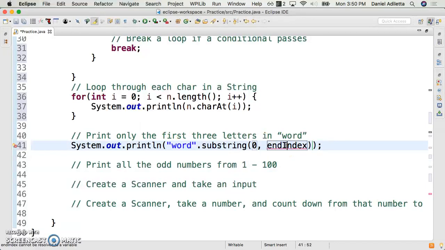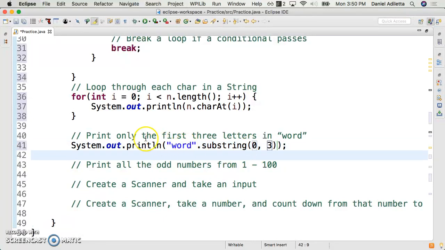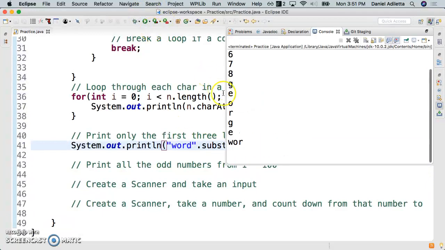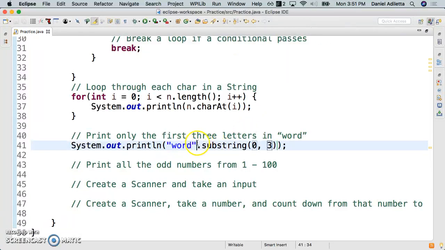So what number do I use there if it's non-inclusive? Well, actually it's 0, 1, 2, and then non-including 3. So I want 3. And that'll give me the first 3 letters. So 0, 1, 2, and then up to but not including the address in line 3. And so now, if I ran this, I get Geo. And that's the substring command.